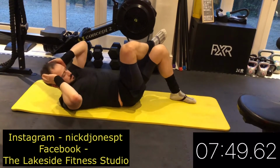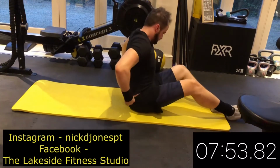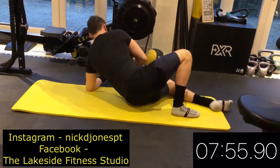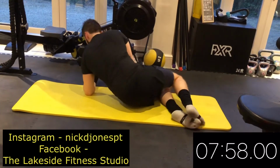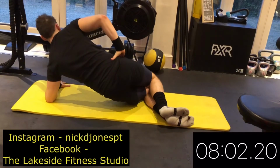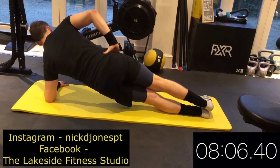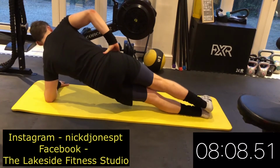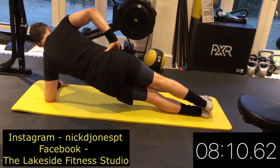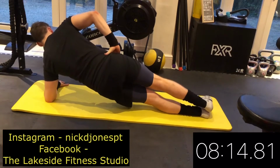Okay, so we're going to come up to the rest now, and we're going to go into our side plank again. Left elbow on the floor, either from elbow and ankles or elbow and knees. And we're just going to do that little side plank pulse. That's it. So this time I made sure everything was on the mat, and it meant I wasn't going to slip.